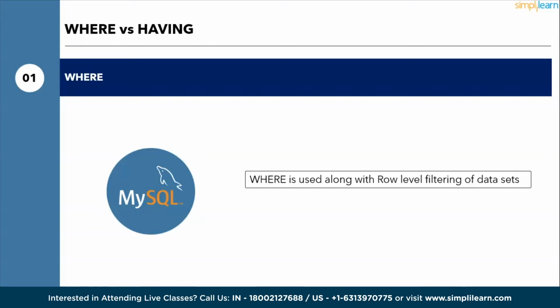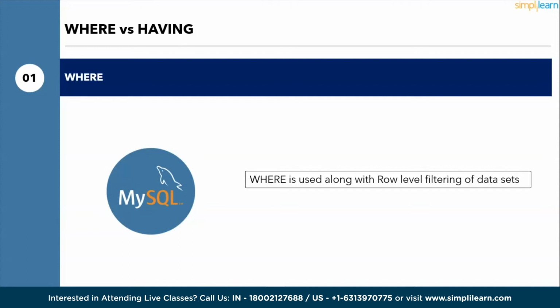So similarly, in SQL, you expect the IDE or you expect the database to give you a filtered data via your query. So in such situations, the query will have where clause and having clause. So the main difference between where clause and having is, if you wanted to group the data in terms of categories, right? If you wanted to segregate the data in terms of categories, you will have to use having clause for that. When the data is segregated in terms of categories and you wanted to extract a specific part, then you will be using having, and you will also use having in place of aggregate functions.